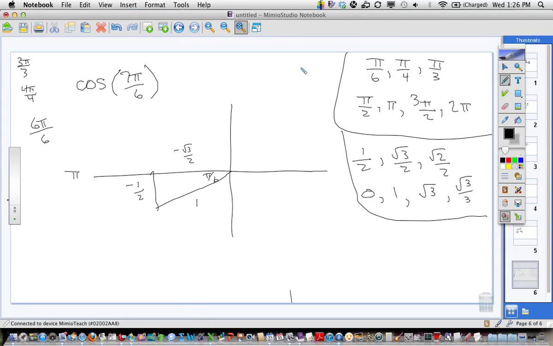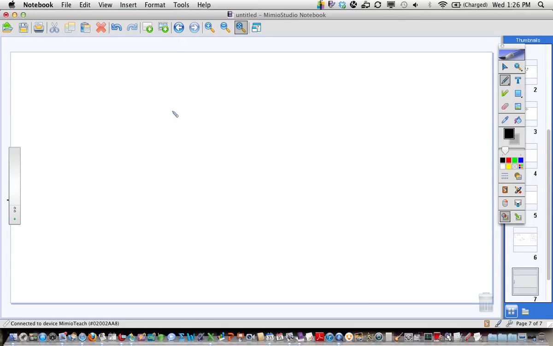Now, some of you might not have memorized it that way though. You may have memorized it this way just based on a regular old 30-60 triangle, and it goes back to geometry. 1, root 3, 2. Anybody memorize triangles that way? Remember that from geometry? And if you already know the unit circle, fine, and maybe I'm wasting my time doing this. But if you don't know the unit circle, I know there are some people who just do it this way. And if I had a 45-45, it's a 1 and a 1 and a root 2.